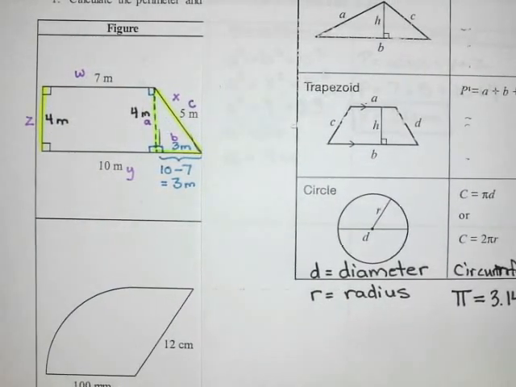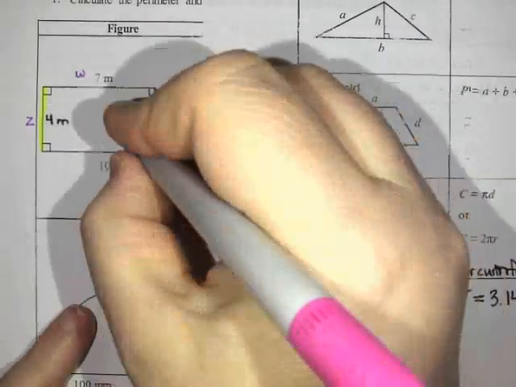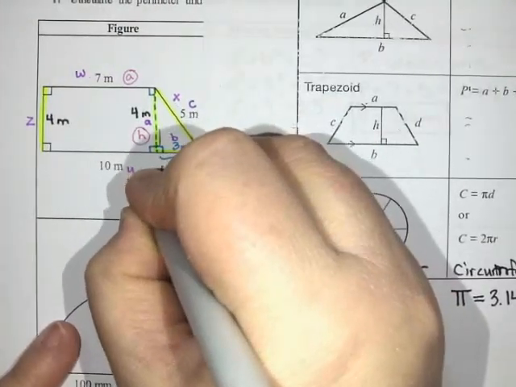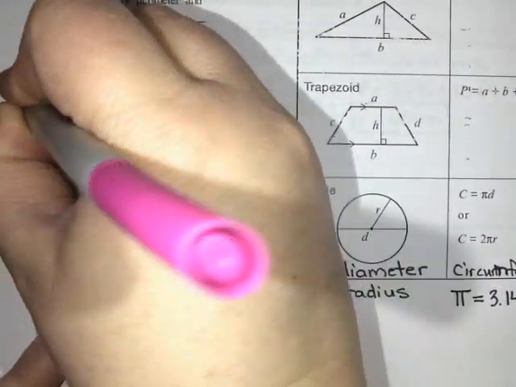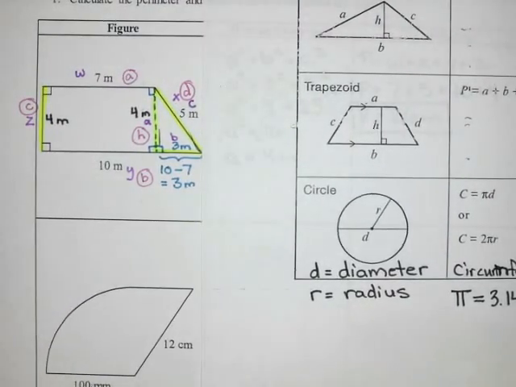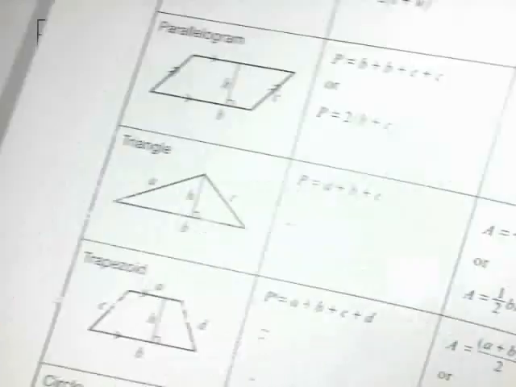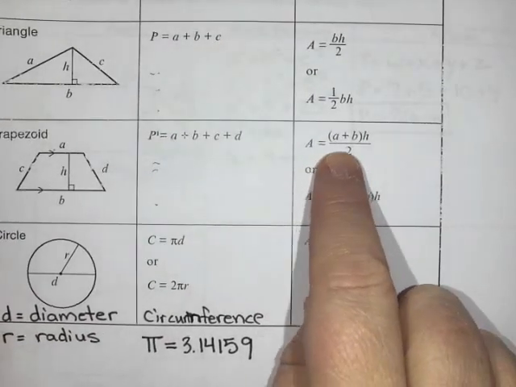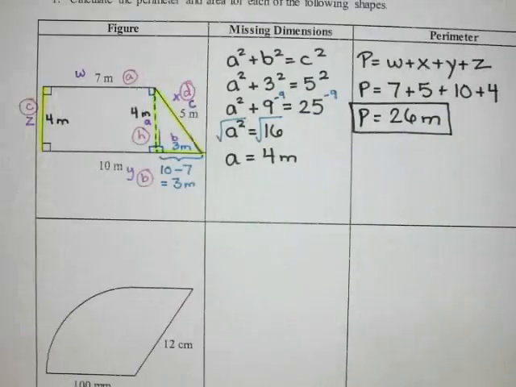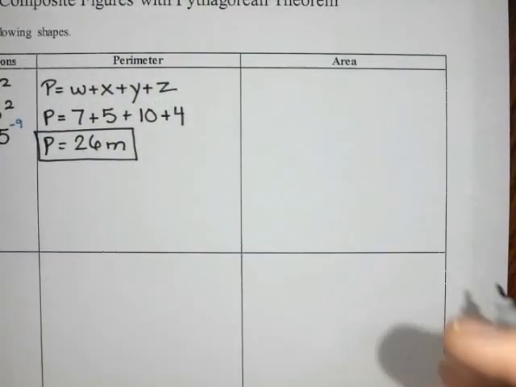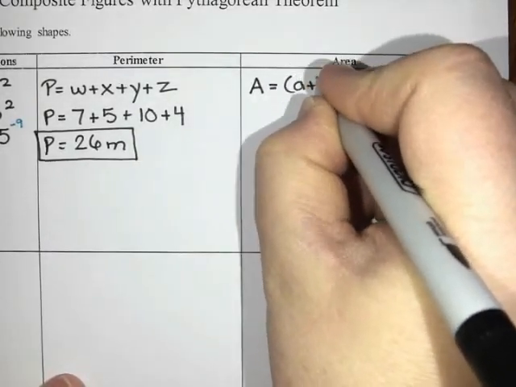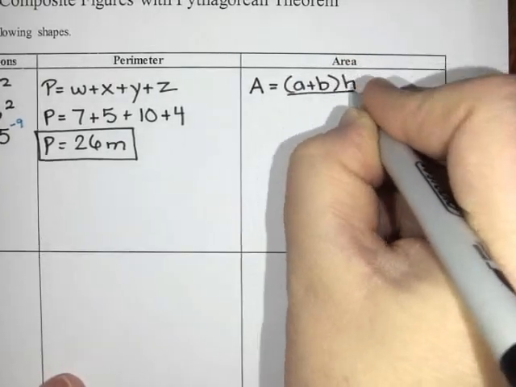I need to find another color to label yet another side. So I'm going to call this H, this A, this B, this C, and D. Gets a little confusing with all the letters that we already have on our diagram. All right, so the formula for area is A plus B times height divided by 2. I don't really like the one on the bottom, so we're just going to use the one that's on the top. So the area is A plus B times height divided by 2.